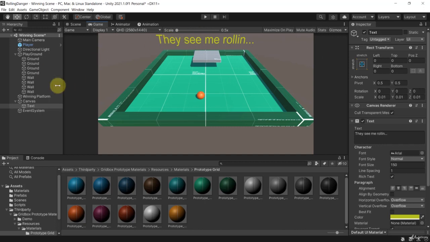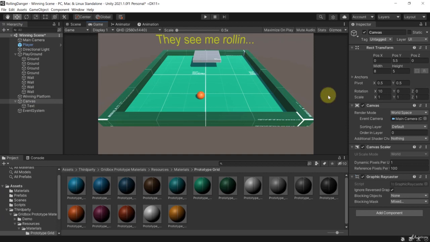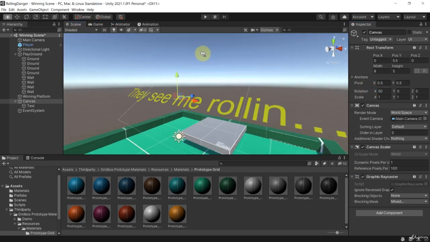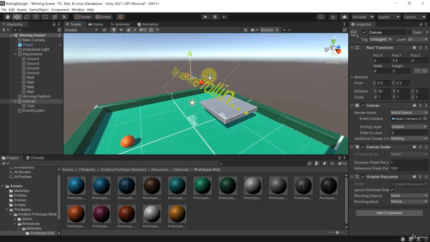Now you can change the angle, of course, of your text if you change the canvas angle. So here, playing around with your rotation. Here, for example, setting it to 50 will change the angle a little bit. So really, whatever you prefer should be a good approach. So change the angle of the X coordinate for your canvas if you want to have a slightly different effect here with your text.